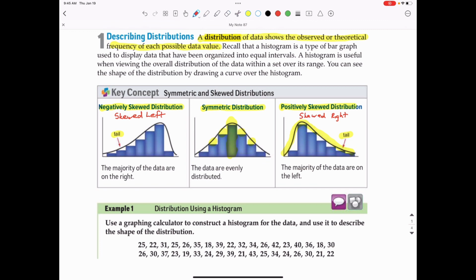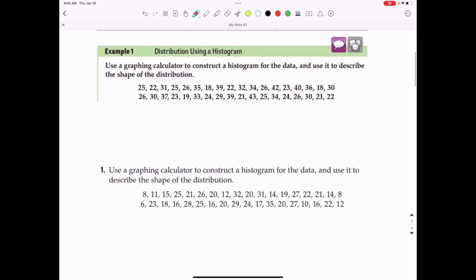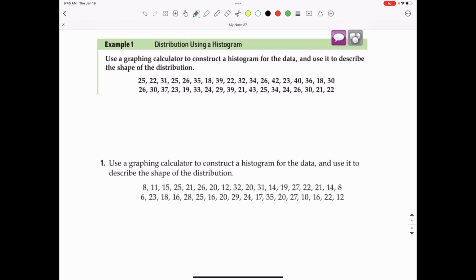Like I said, we're going to start using technology, and you can use your devices to construct histograms. Even though the directions say to use a graphing calculator, we instead are going to use a couple of tools that I have in your Google Classroom already.